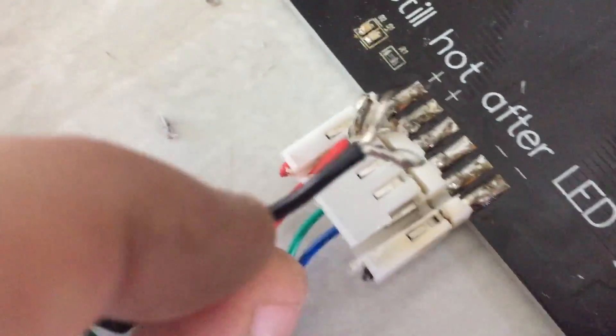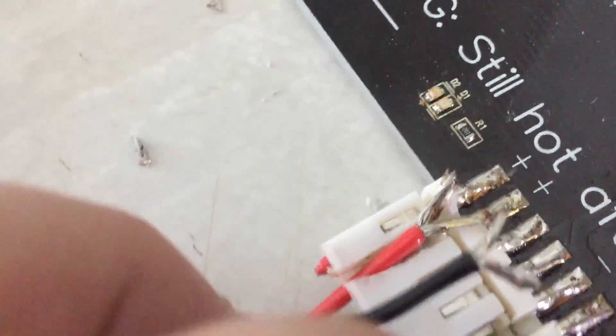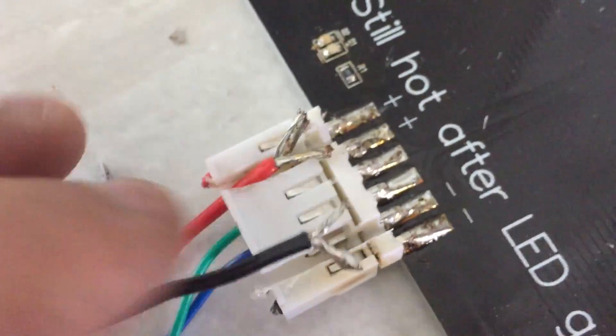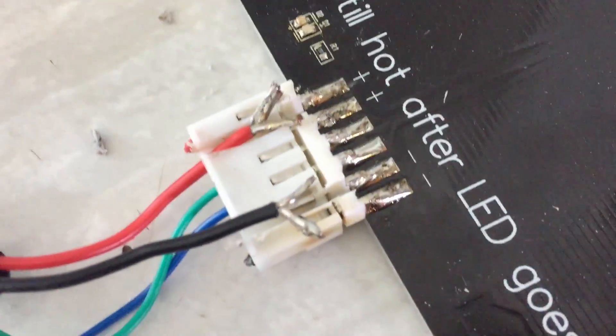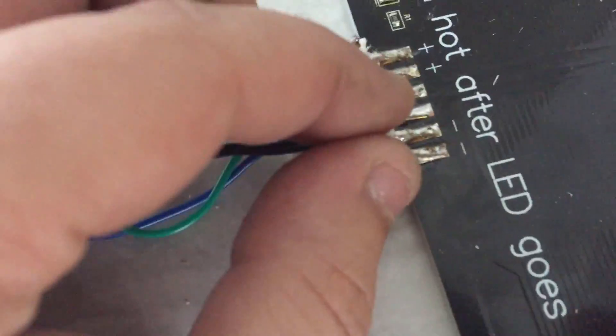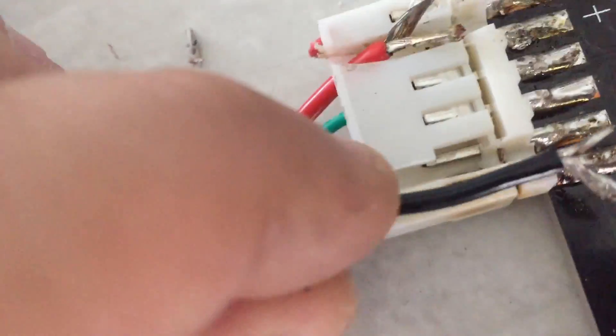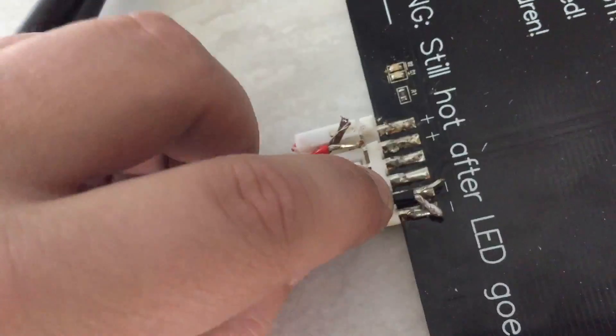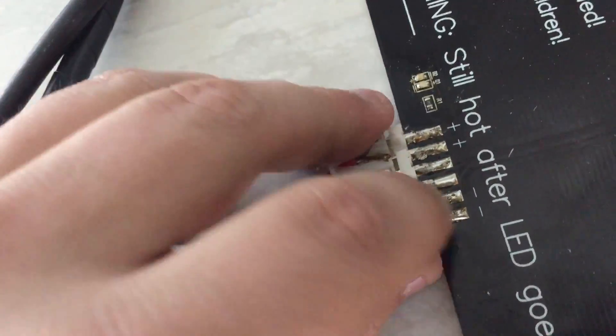As you can see here, I've cut little channels inside there because if you solder these back down straight to the main bed here, the bed moves backwards and forwards constantly, which causes flex. So what I've done to combat this is get that wire and put it inside the channel, as you can see. It's a bit hard to do this with one hand — pull that wire back a little bit.